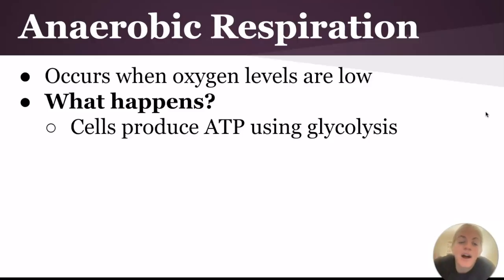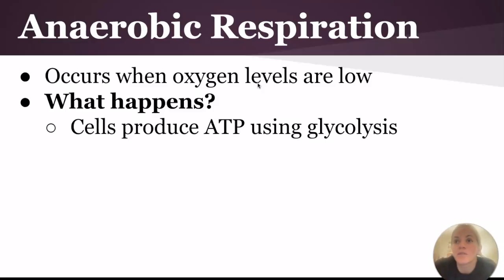So you can have low oxygen levels even if the rest of your cells have oxygen, but maybe let's say you're working out like the ultra marathon man. He's using his leg muscles a lot to run. And so those leg muscles are using a lot of ATP to give those cells energy to contract as the muscles. They need oxygen most of the time. So if his oxygen levels are running low, that's probably due to the fact that he's making a lot of ATP and doing a lot of cellular respiration. So when the oxygen gets too low in those cells, that's when you convert over to anaerobic respiration.